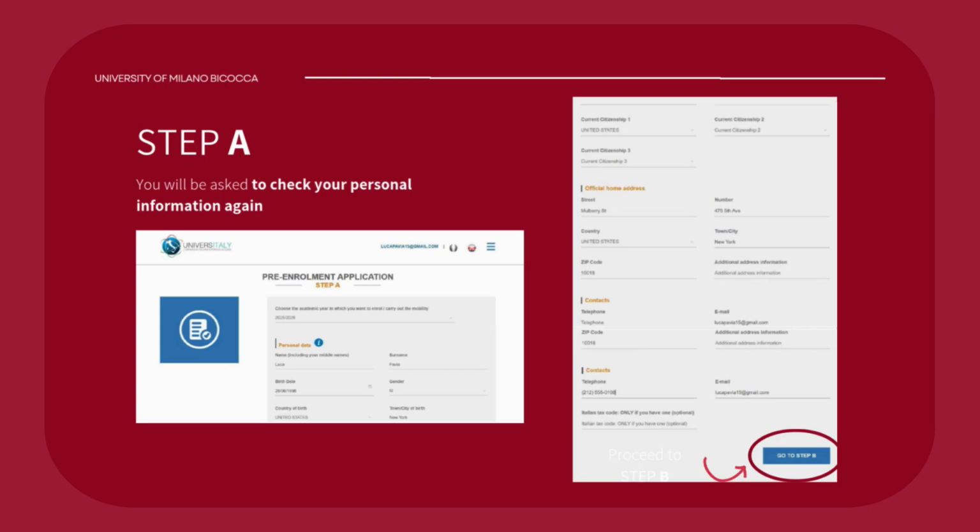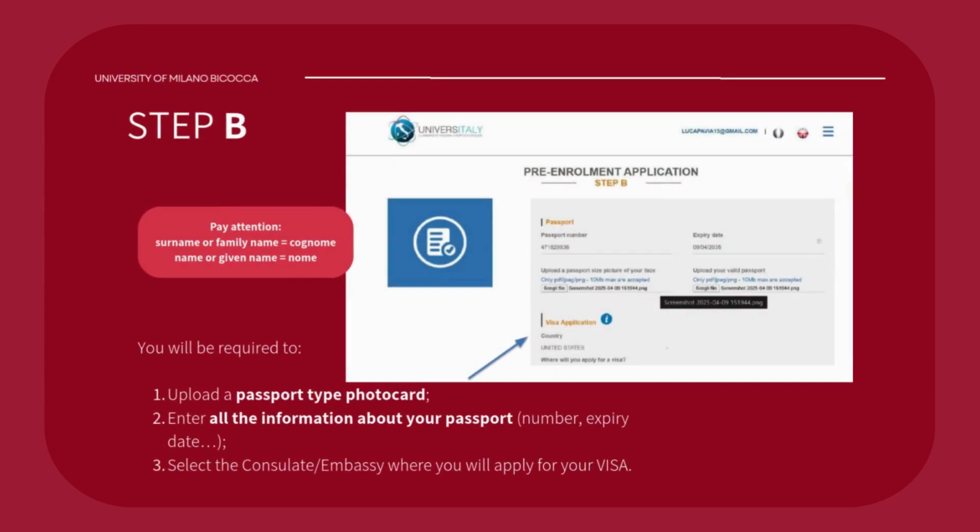So your name, your surname, birth date, etc. In the step B, you will be required to upload a personal type photo card. You have to enter all the information about your passport, so the passport number, the expiry date, and then you have to select the consulate or the embassy where you will apply for your visa.